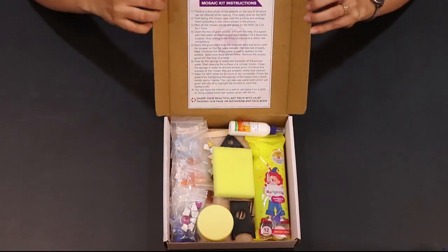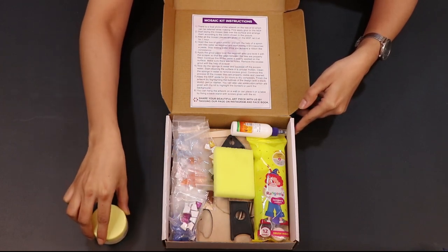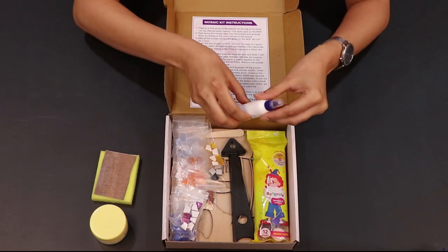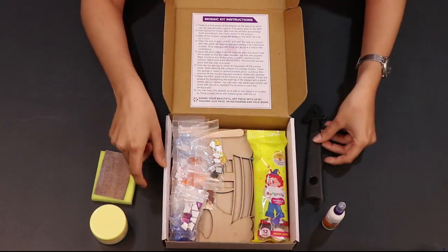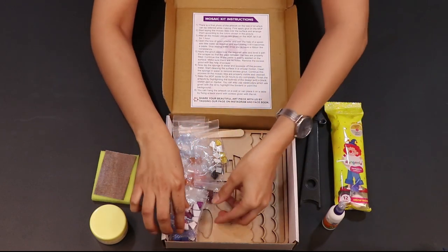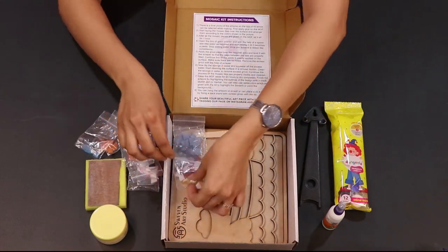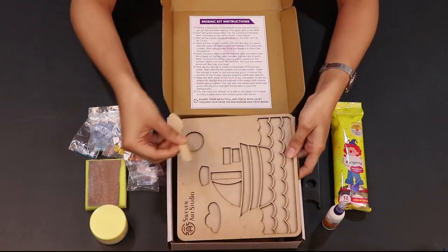You will find the instructions here once you open the box. This kit comes with a container of epoxy grout, a sponge, a scraper, a Fevicol, a backstand, a pack of watercolors and brush, all colors of glass mosaics used in making this artwork, a disposable spoon and an MDF cutout with boat design.